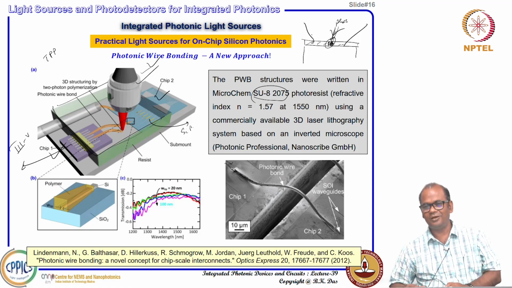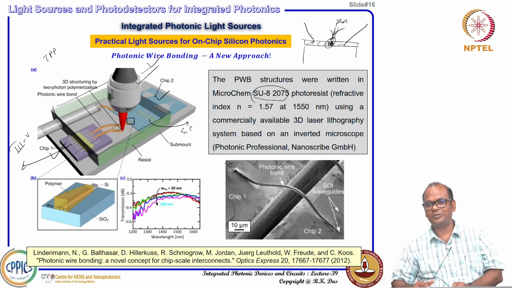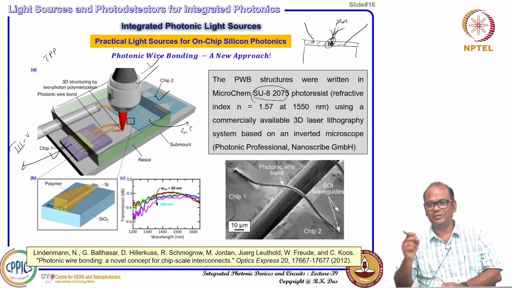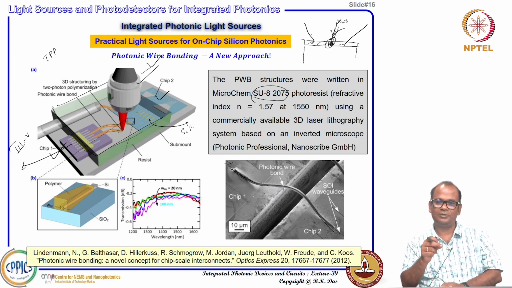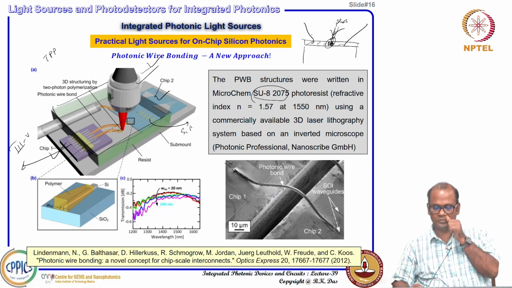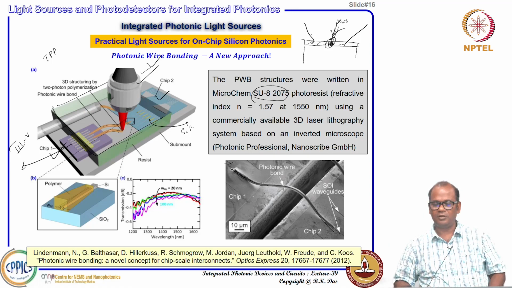Actually in a PCB, a printed circuit board, whenever you are mounting an electronics chip, you need to bond the different contact points of the electronic chip to the PCB, or chip to chip you can do that. That type of technology is well known and widely used in the electronics industry.